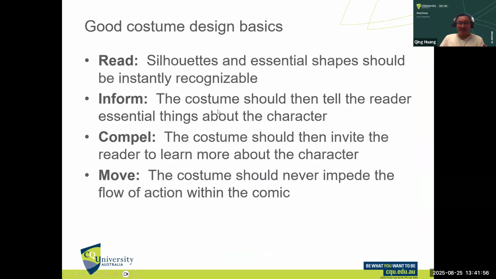So again, for a good costume design, the basics are the same as when you design the character from the very beginning of this course: you have to make it instantly readable. Silhouette and essential shape should be instantly recognizable, and it should be informative. The costume should tell the readers essential things about the character.